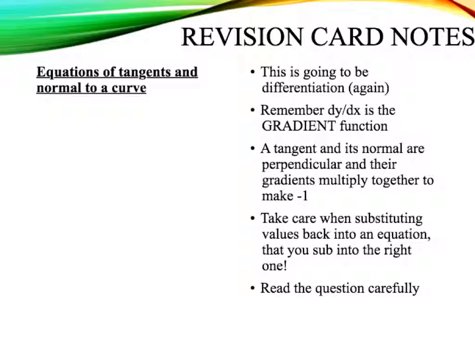As ever at the end of these videos, we like to do some revision card notes. Again, this is another differentiation question without, again, saying differentiation. It didn't say dy by dx anywhere, but it is, in fact, the gradient function. And the clue was all about the gradient and the fact it's a tangent and a normal. These are keywords that we're looking at on these sorts of questions. Take care when you're substituting values back into an equation, that you're subbing it back into the right equation. Very easy to do the wrong thing, and as ever, read the questions carefully.